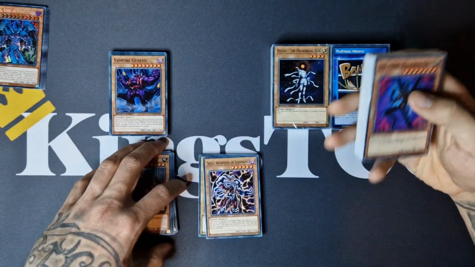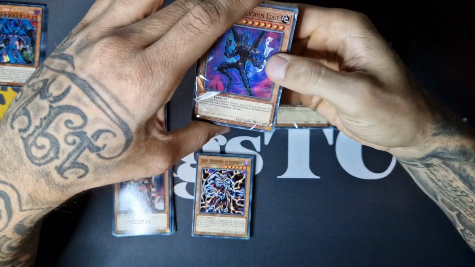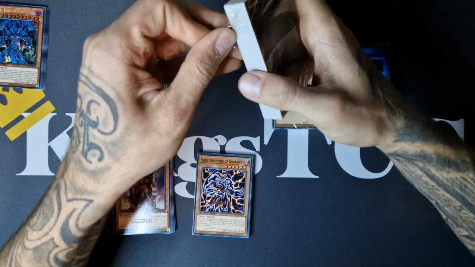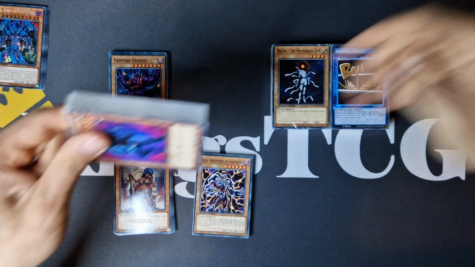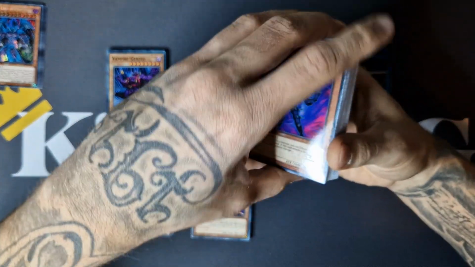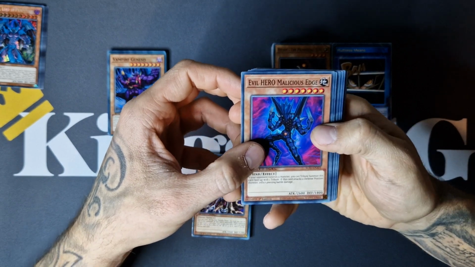I'm thinking that this is maybe the last GX set, because now they printed the decks from the Dark Riders or Shadow Riders or whatever their name was. And that was a bit of the last part of the GX anime, so I don't think that they will follow with another GX box. But we will see.